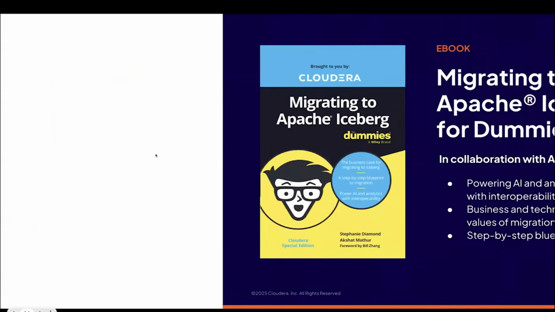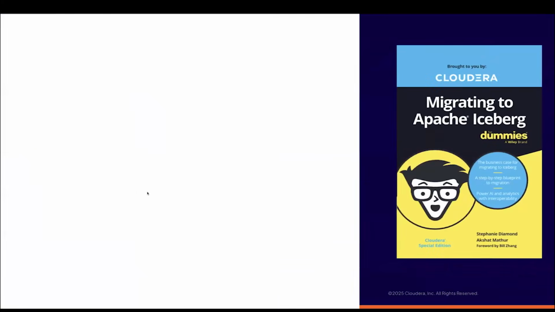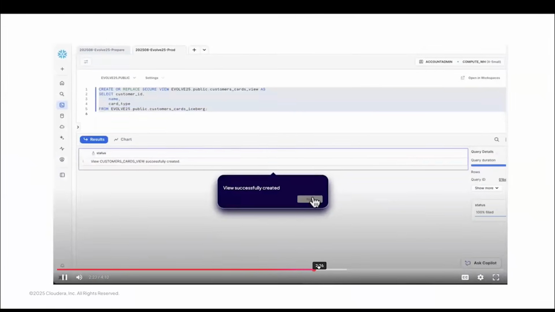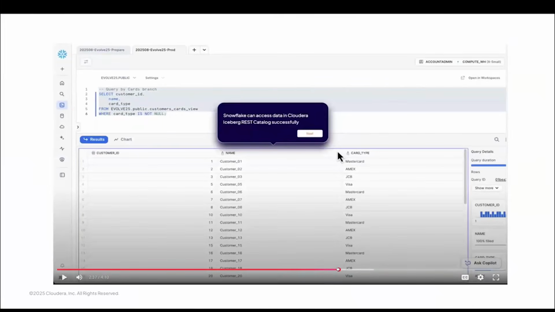Sorry, I just moved a little fast. If you see, you're basically creating a view of that table and then running the same select query on the table that you created in Cloudera's data platform. So there's no vendor lock-in on where you're accessing the data. Let me quickly fast forward it.